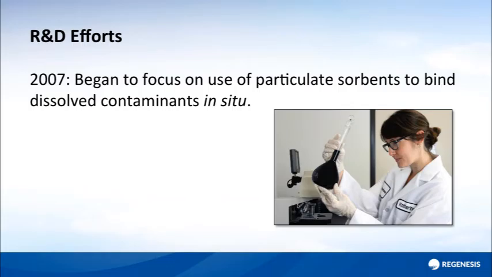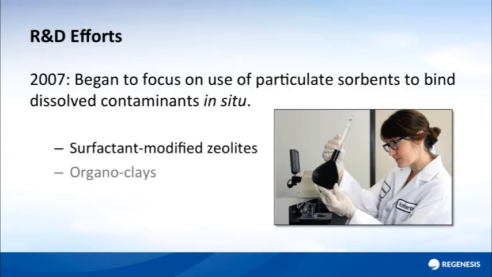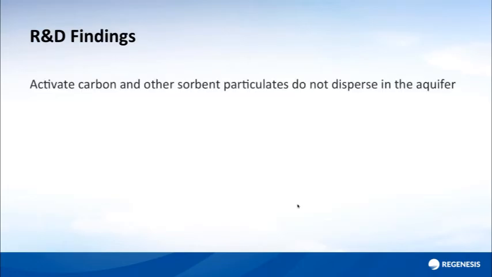So back in about 2007, we began to focus on the use of particulate sorbents to bind dissolved contaminants in situ. This itself is a good story, but this is not the time to go into it. We looked at surfactant-modified zeolites, we looked at organoclays, we looked at activated carbons, we looked at a range of different materials. And what we found was this: activated carbon and other sorbent particulates do not disperse in the aquifer.